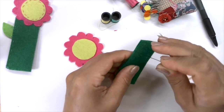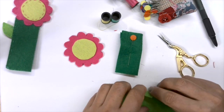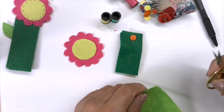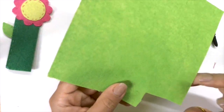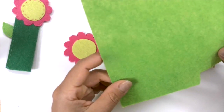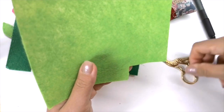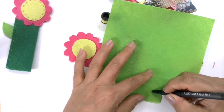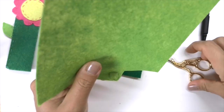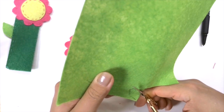Here you go. I'm going to just keep them together, and I'm going to take the leaves. So the leaves are just very small. I don't think you need to use both. Just fold the fabric in half. I think you can just cut. This one was very thin. No, I'm going to use this one. So just cut here. Again, you can either cut directly to the fabric, or you can just trace. Okay, so always remember to do that in case you need it, or you can go straight.